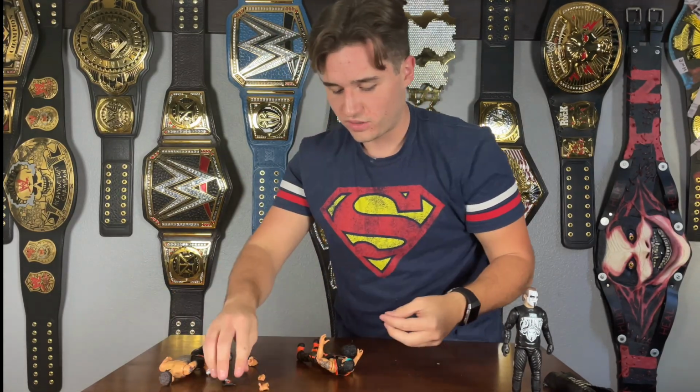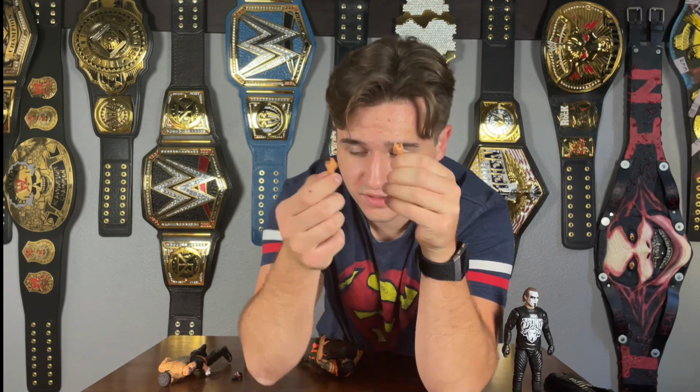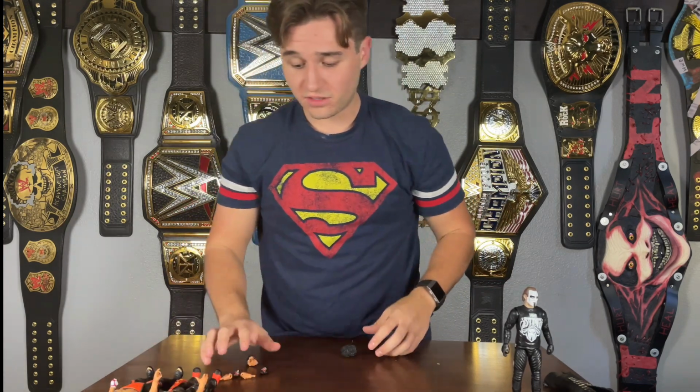And then you get interchangeable hands. You got the gloved hands looking very nice with the orange. I like the detail. And then you have these, I believe this is for Santana. You have like the trigger looking fingers. So gun, trigger, whatever. So there we have Santana and Ortiz looking freaking awesome. These guys may top like first place. I don't know. I like the detail on these figures. Let's take a look at the next figure.